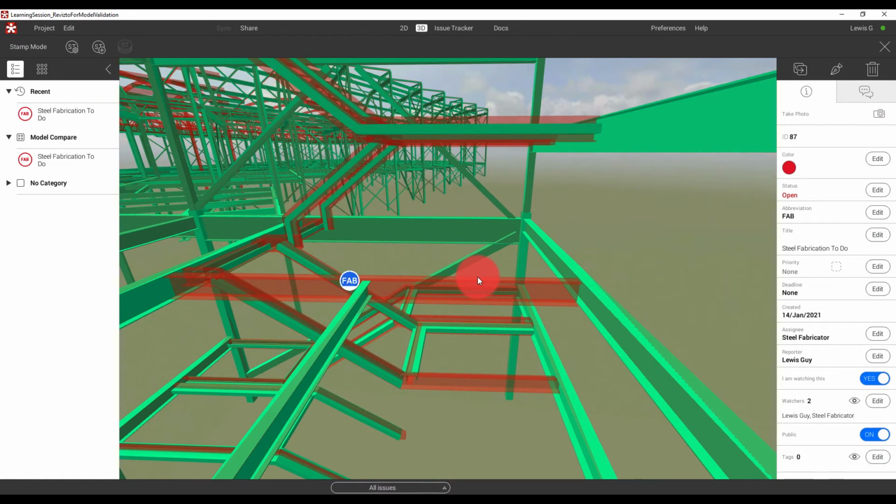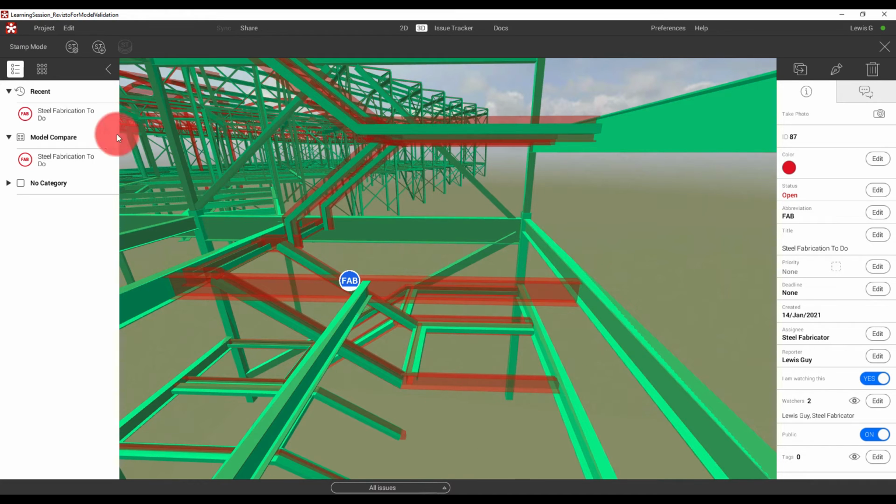And what this now means is that the steel fabricator is going to get notified in Revizto. They can come in here, look at the issue tracker, and double click on the issue, and in Tekla they'll automatically be taken to the location in the model. Then they can add that beam in, later update the model into Revizto, and reapply the appearance template, and straight away we'll see a green component in place of this red component so that we know that it's there. So this process is really straightforward.